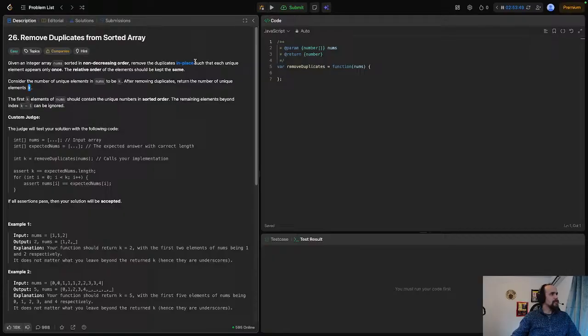We need to remove the duplicates in place, and we also have to return the number of unique elements. The first k elements of nums should contain the unique numbers in sorted order. Okay, I see.